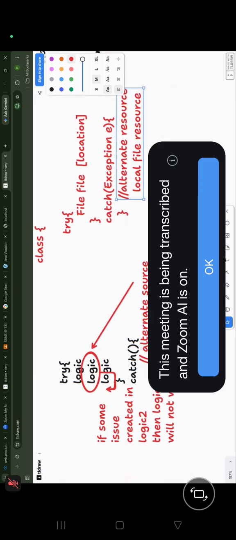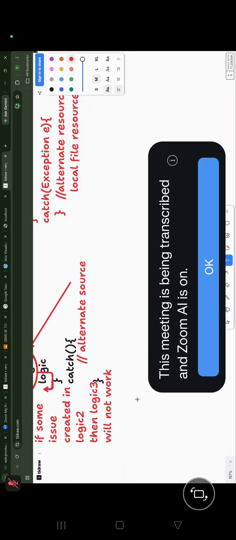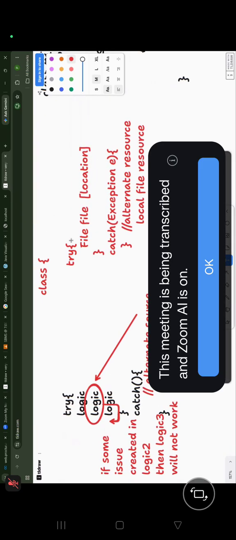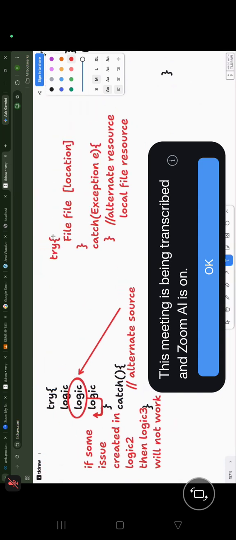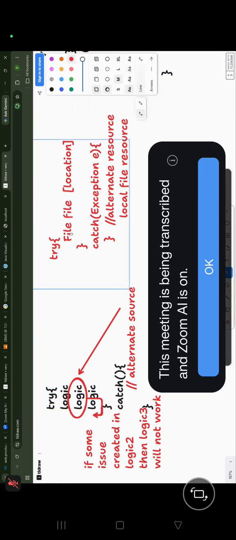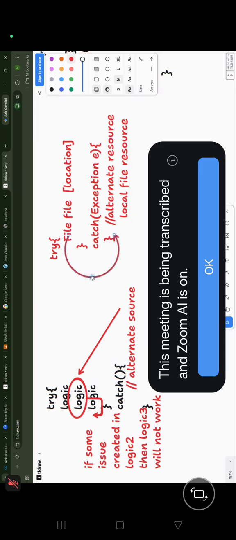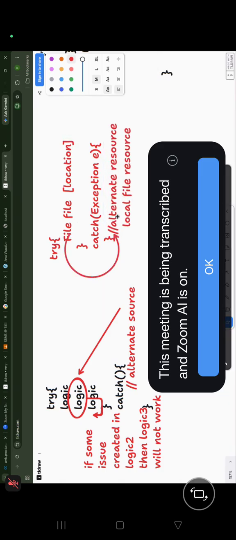Now we understood about normal and abnormal termination. Because of the try catch block, whatever exception happens here can be recoverable. If any exception happens in the file, can we say it is recoverable? Yes, obviously.